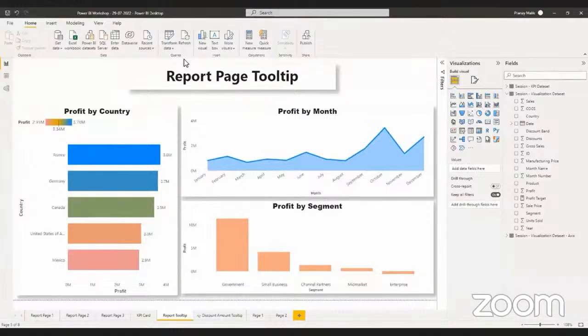Now, one of the questions someone had asked is, okay, what if I have an error in my data set? What if there is a blank row in my data set, and I want to replace it by something? What if there is a mistake that we have done in the data set and I want to rectify it?